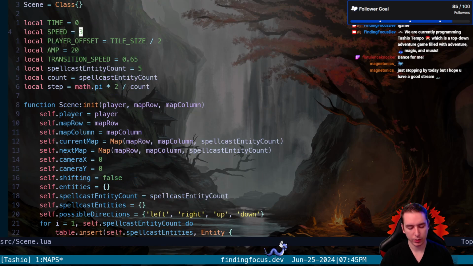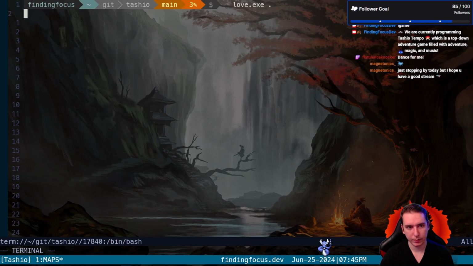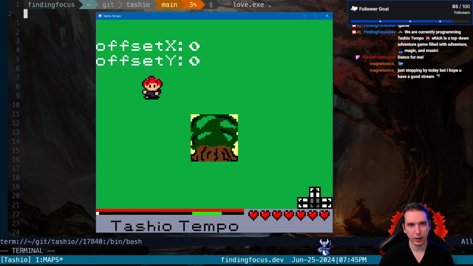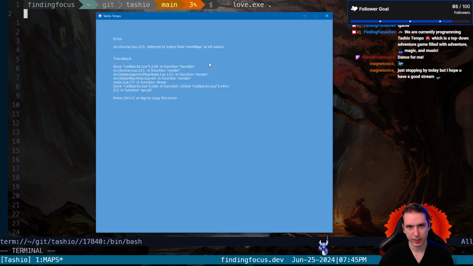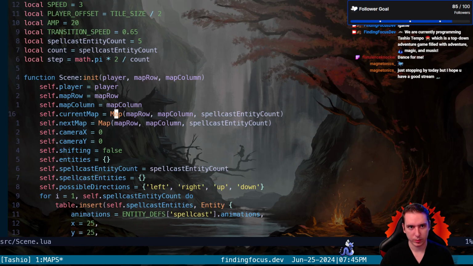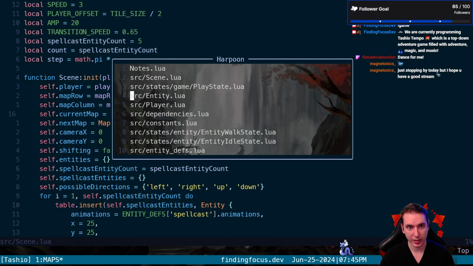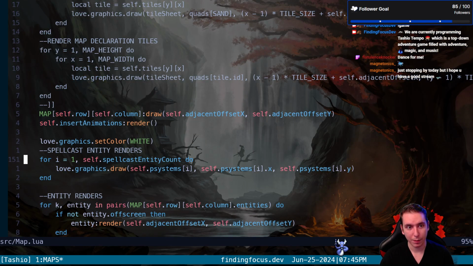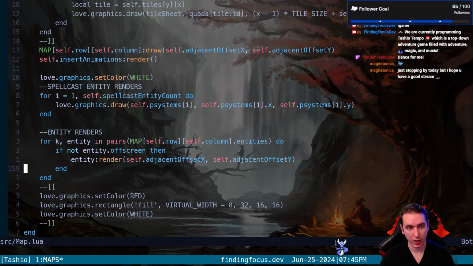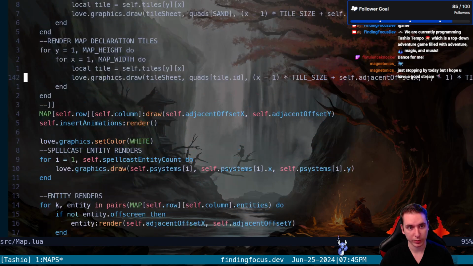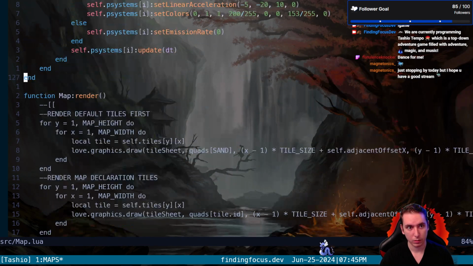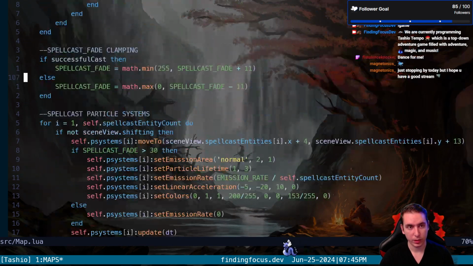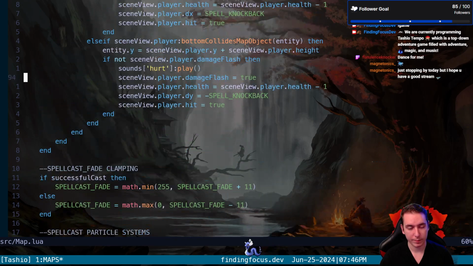This is tricky. I don't get how we can do this. I guess now that we've got next map actually giving us the right offsets, we can start debugging this, because if this X offset in our map was actually decrementing properly, we should be able to draw by our adjacent offset, which we currently aren't able to do. So we need to tween our X offset.